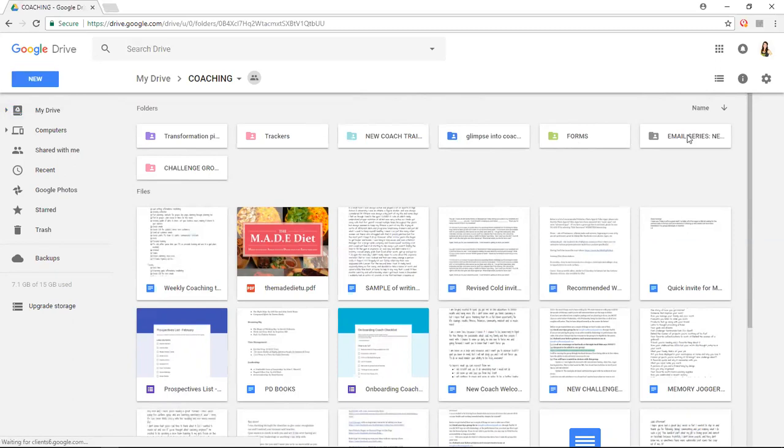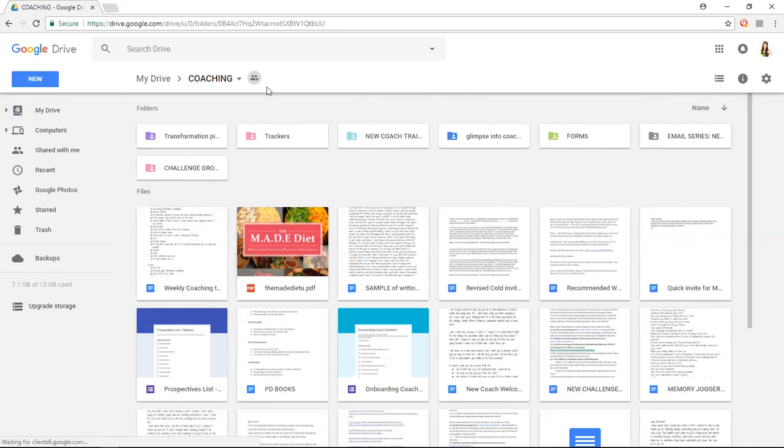And then my forms. So anytime I create a new document, something that I think is helpful, I find a place in my Google Drive to save it so that I don't constantly have to recreate content. And that's something I want you guys to learn off the bat because it will save you in the long run. And not only that, I keep it for my coaches because I know that one of the top tips to be successful is to encourage other people to do what you're doing. And sometimes that legitimately means seeing exactly what you're doing.